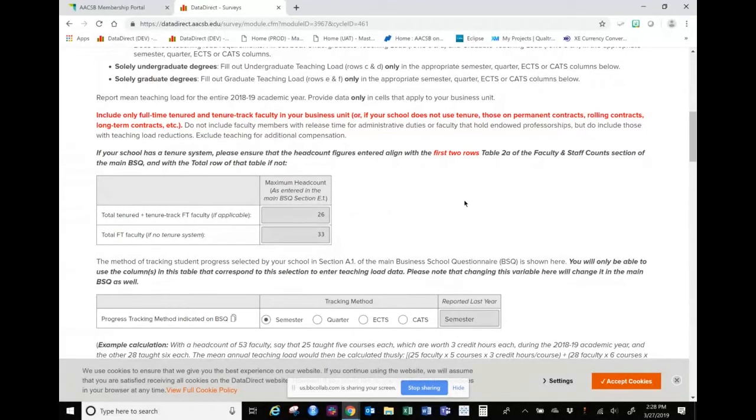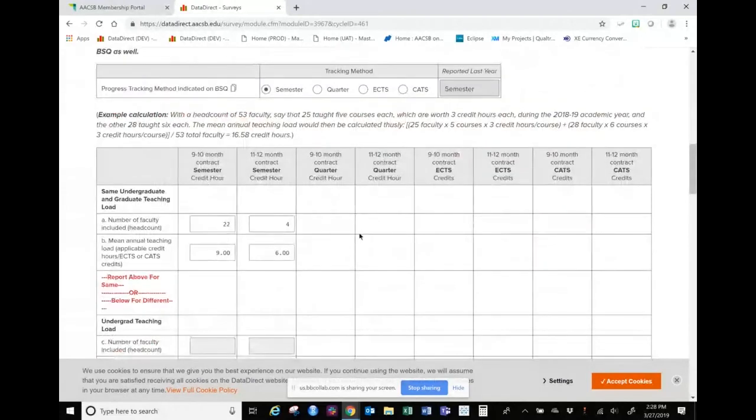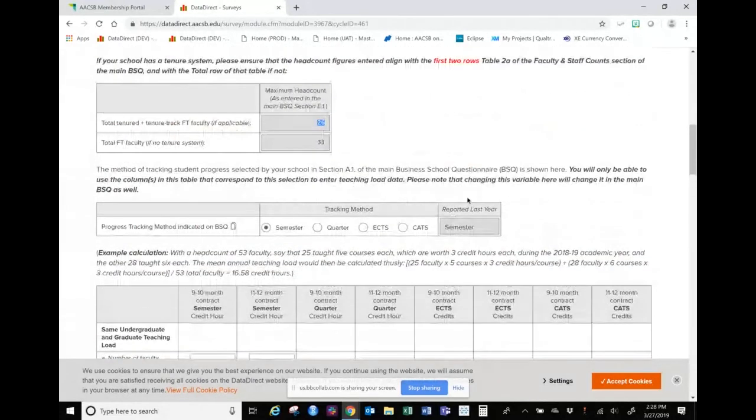If your school has indicated that it has an AAUP style system of tenure, then this figure right here represents the total tenured plus tenure track full-time faculty at your school. And this figure should be the maximum number of faculty included in the head counts for Table 1.